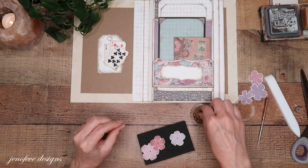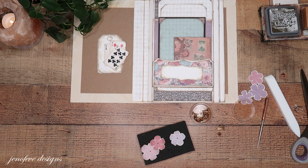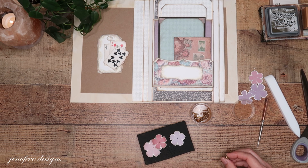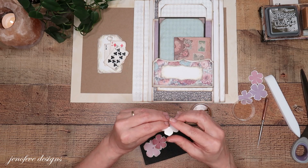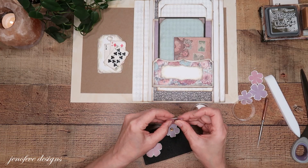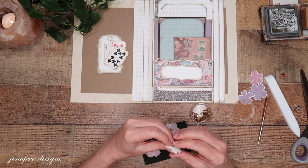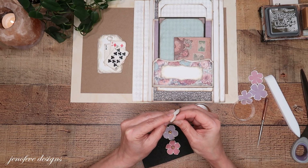These are rusted brads that I did forever ago, and I have a video on it if you want to check it out. I'll link it up here in this little card section. Super simple. Or you can just buy ones that are already like a bronzy color or something. You don't have to rust anything if you don't want to. You could use alcohol inks to change the colors of them. You could use wax to change the colors of them. You don't have to rust them, is all I'm saying.